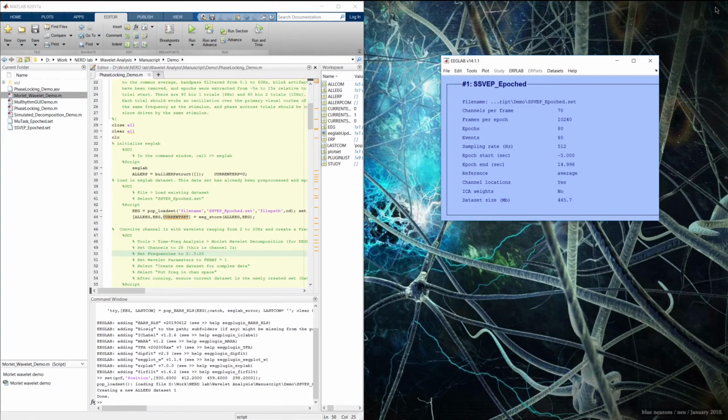Now, I don't know if anyone would ever actually want to calculate intertrial phase locking on an SSVEP recording, but this will serve as a good example, since viewing a flickering stimulus will drive an oscillation in the striate cortex of that same frequency. And if the stimulus flickers at the same phase each trial, then the SSVEP should also maintain the same phase at each trial. So we should get fairly strong phase locking values from this signal.